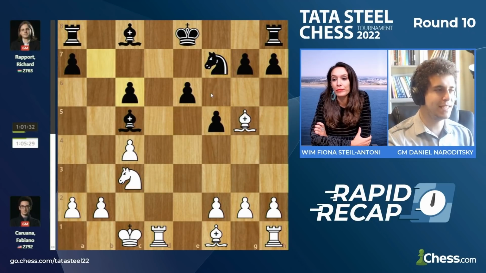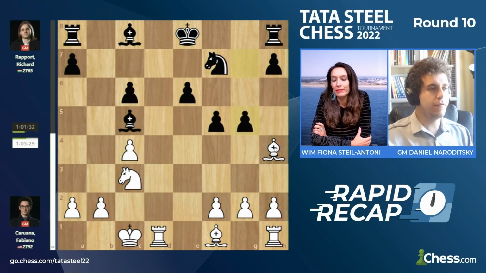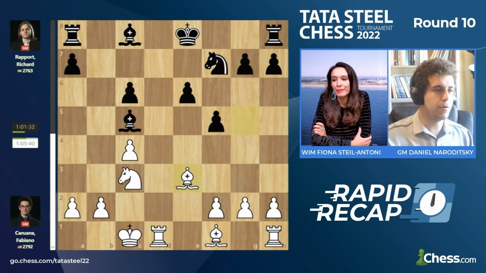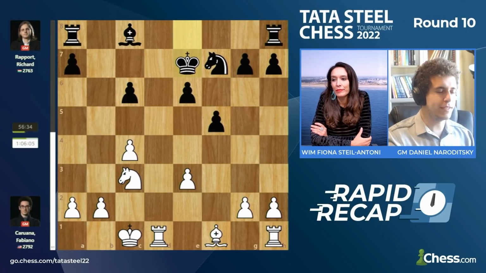Knight takes c6, bc. And even though it looks like black's structure is damaged, white has to go for this move, bishop e3. Otherwise, either you lose the f-pawn, or in the event of bishop h4, the bishop gets trapped. So after bishop e3, both sides now have a damaged pawn structure, and Richard brings his king up to e7.